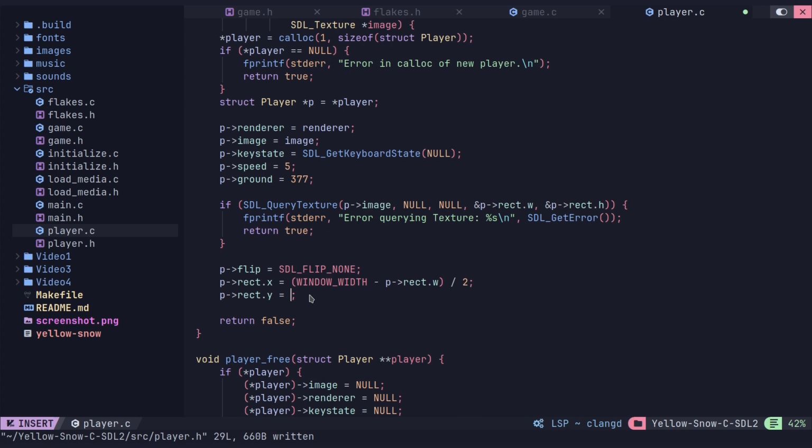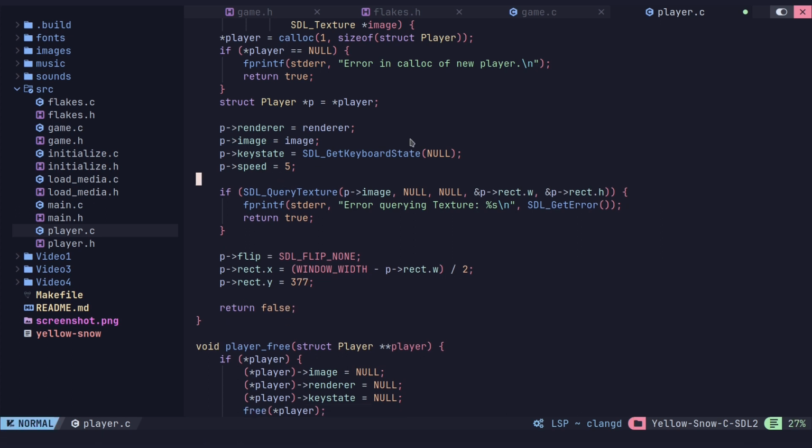I guess we don't really need a ground because we're just setting it here anyway. So maybe we don't even need that. We're just putting it here, so I'll just remove the ground. It's redundant because we're not checking it anywhere. We're setting it once. And I'll remove it from the struct as well.